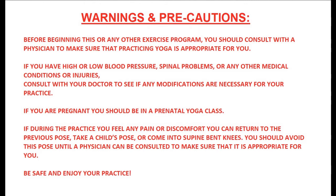Before beginning this or any other exercise program, you should consult with a physician to make sure that practicing yoga is appropriate for you. If you have high or low blood pressure, spinal problems, or any other medical conditions or injuries, consult with your doctor to see if any modifications are necessary for your practice.